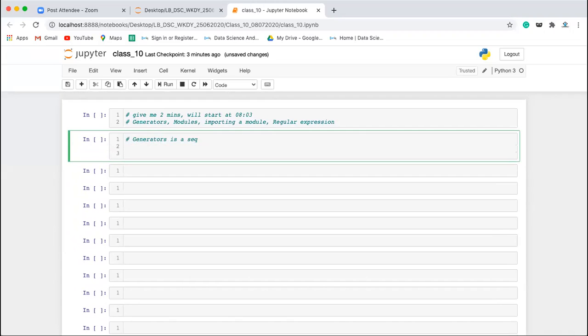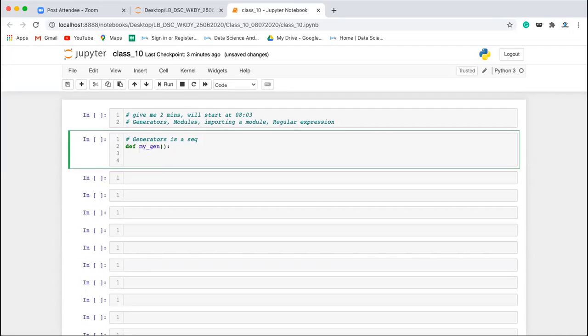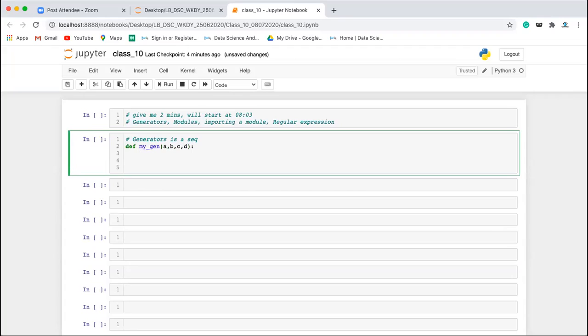For example, let's say I write def my_generator, and here I take four arguments: a, b, c, d.